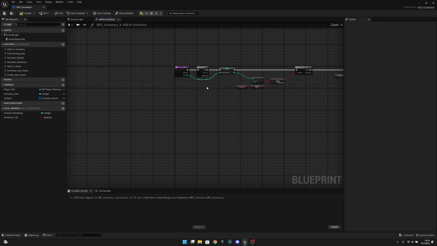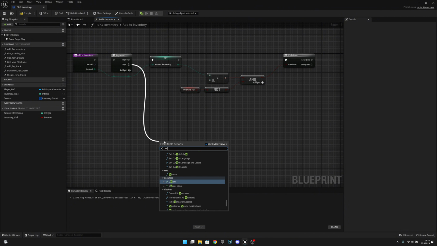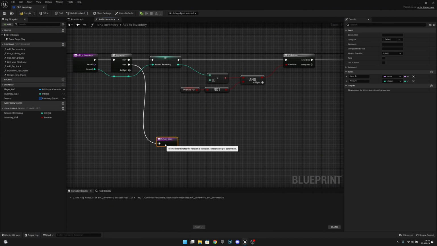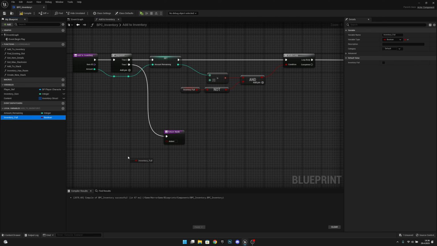Now let's go back here to the start where we have this sequence that we added. Here we want to just get this and get a return node. And to this return node, we want to add an output called added. So it tells us if we have added items or not. Let's make it Boolean. Now we want to get the inventory full.